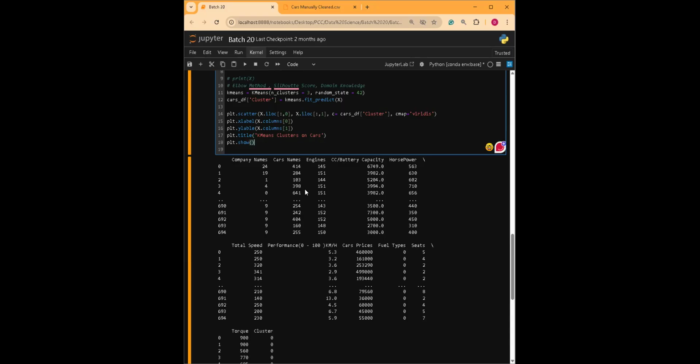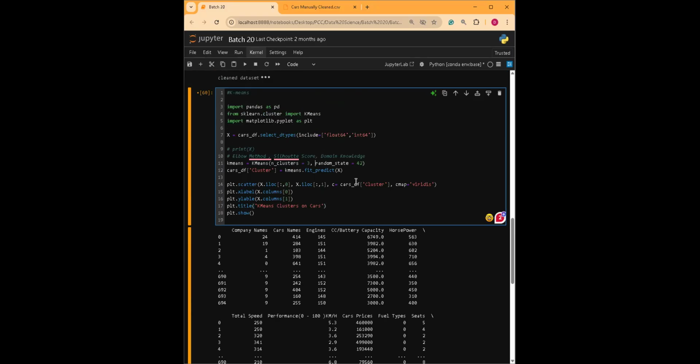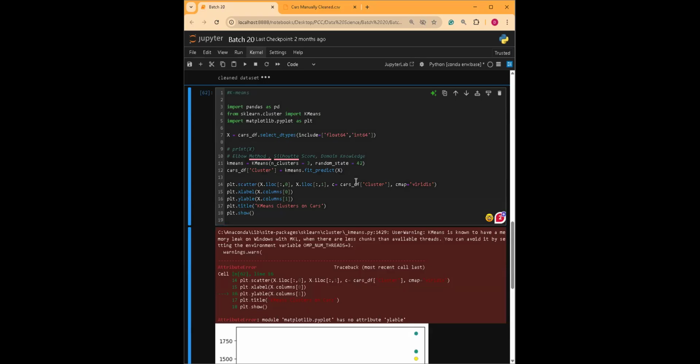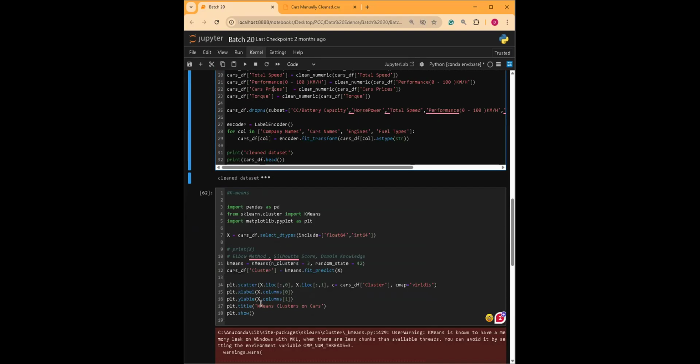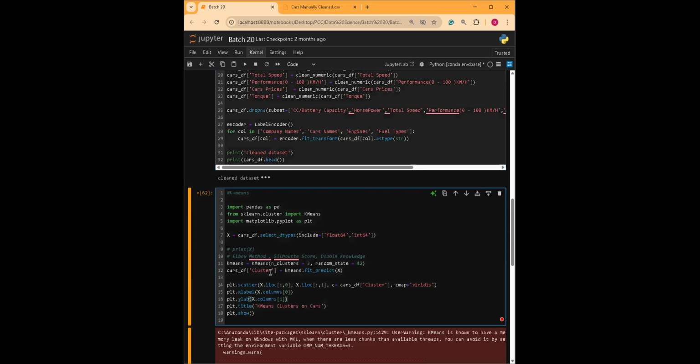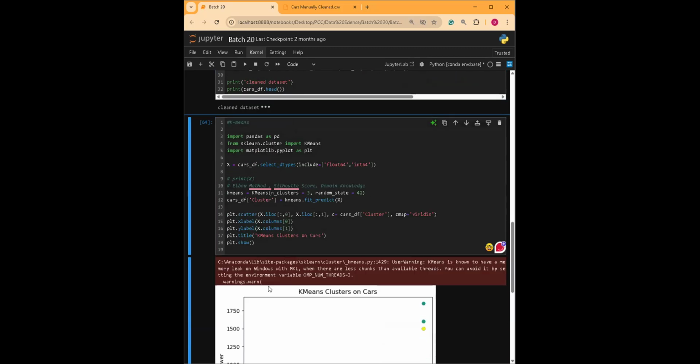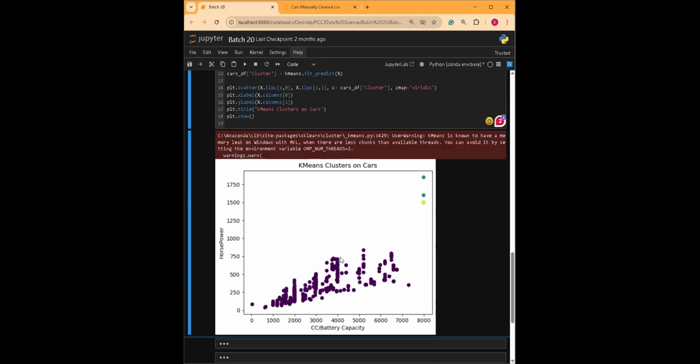What else do we need? Let's remove the label. Sorry, spelling again.